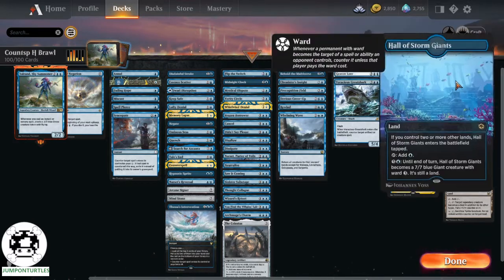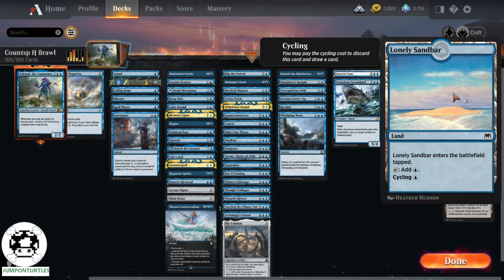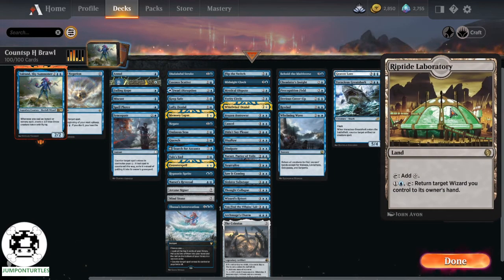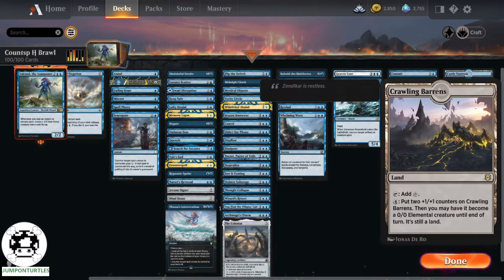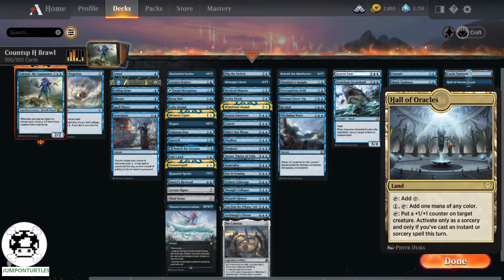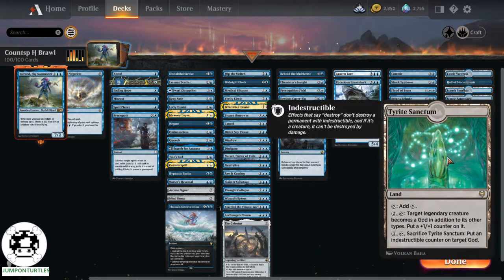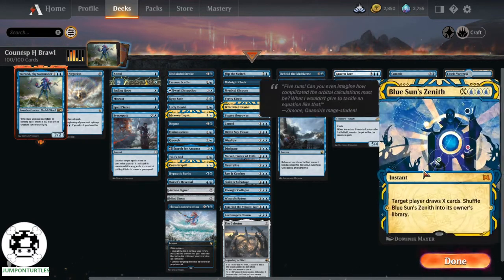Going to our lands: Castle Vantress, all of the Storm Giants, mana land, or manland, Cycling, Lonely Sandbar, Mystical Sanctuary, get some counter magic back. Riptide Laboratory, protect Talrand. Snow-covered Islands. We're going to run them because we have the Graven Lore in here. Crawling Barrens. More manlands. Hall of the Oracles, just a good card to pump up some stuff. Labyrinth of Skophos, some protection. Good defenses. Control. Tyrite Sanctum, another thing to protect our Talrand.